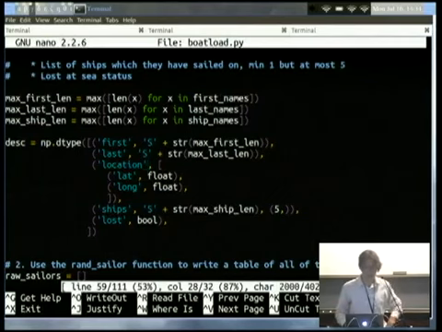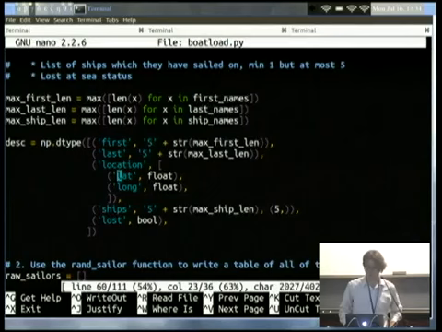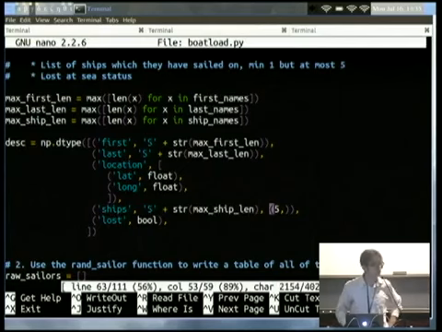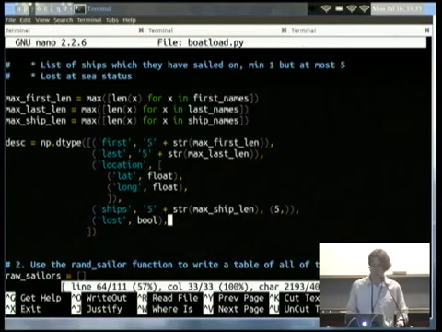The location is a nested data type because we wanted latitude and longitude to be next to each other and have their own names, and these will both be floats. And then our ship's data type, as I mentioned, is going to be a string of the max length of each ship name. And as I mentioned up here on the board, this is going to have up to length 5, so we're just going to declare it max to be that max length. And then finally a bool column at the end of the day.